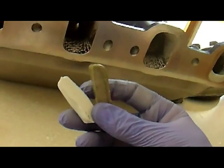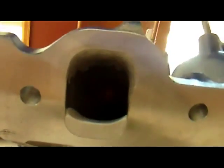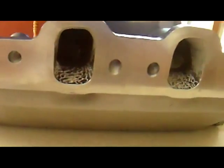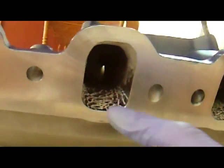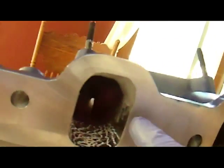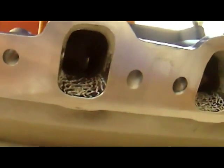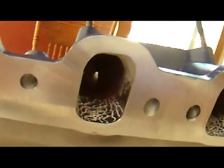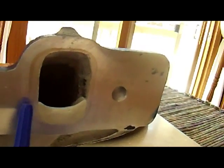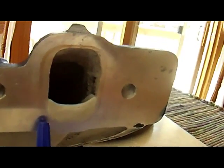We're going to take equal amounts of the epoxy and mix it up. Let me show you these ports — I've got a couple that are already done. There's the epoxy in that one. These are the ports that I've prepped, done with a die grinder — it's really rough. I raised the roof of the port the same amount so it matches up. You can see the outline on the edges; this dark line around the edge is the actual size of the intake port on the 4B head.